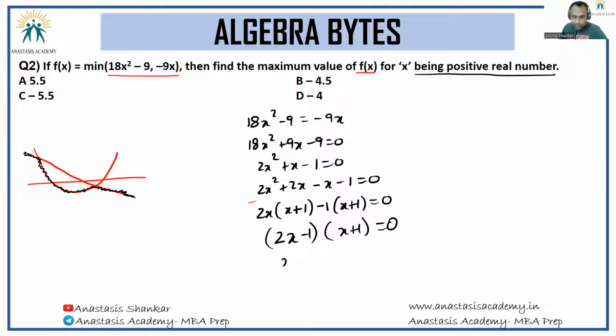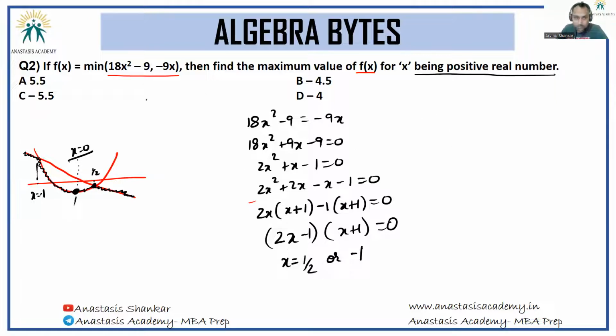So the intersection points are such that x would be equal to half, or x would be equal to minus 1. So this point here is x equal to minus 1, but I can't use it. And this point here would be where x is equal to half. And the cutoff point is, of course, let's say x equal to 0. So the key points that you have to look at are these 2 points. So let's put x equal to 0 because we wanted positive real numbers.